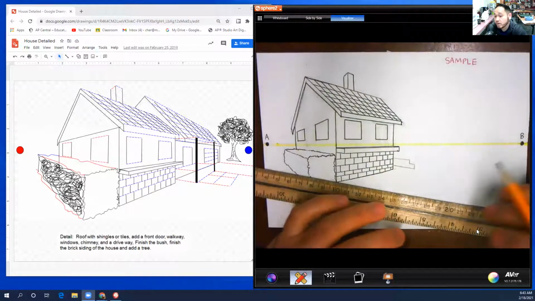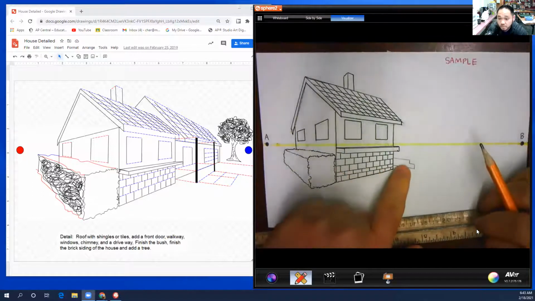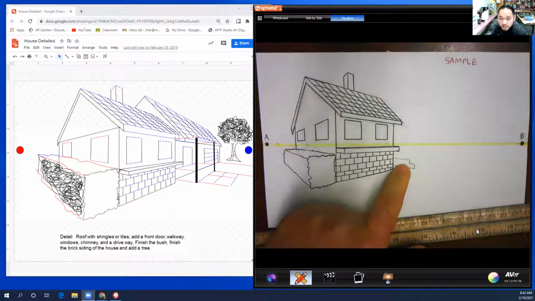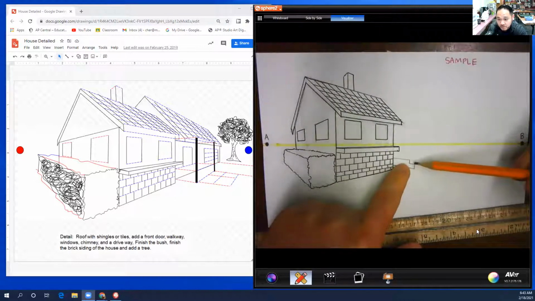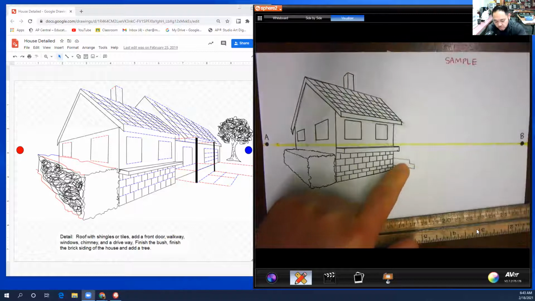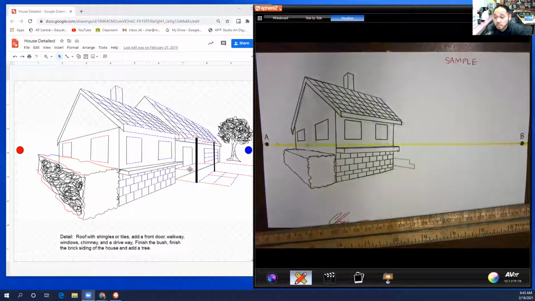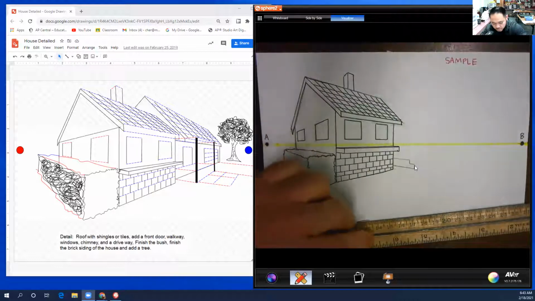So we've already practiced this. Remember the steps we did in the worksheet in the previous week? I'm just doing those steps, and now I'm applying the steps that we practiced to this house. So I'm just changing it up. It's a little different from the sample here because on the computer, it was harder to do that here. On paper, it was easier for me.